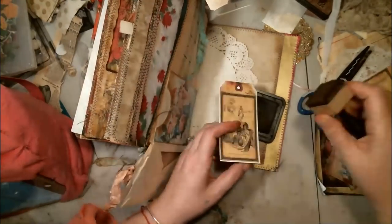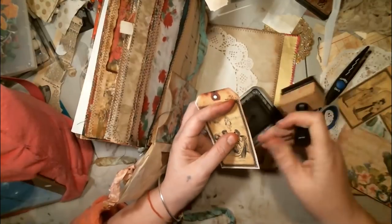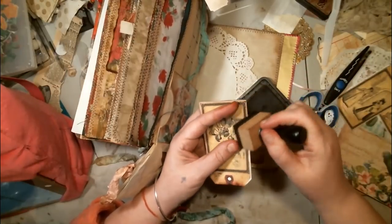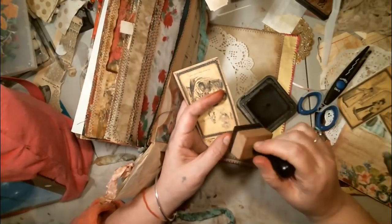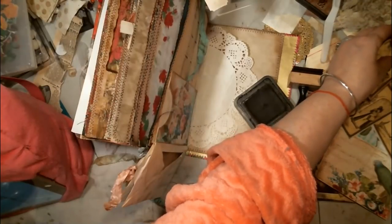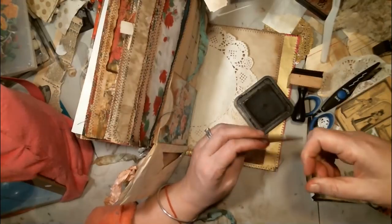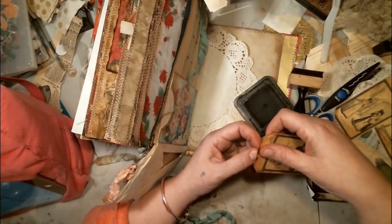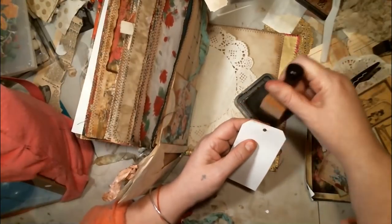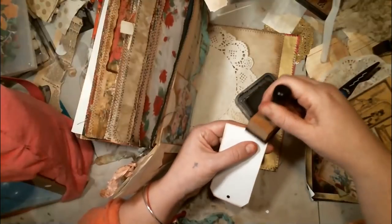I make these books over and over again, and all the mistakes that I do, I still make them all the time. The newbies — that's what they get all upset about. I hear them all the time: 'I just don't want to mess it up.' But you know, you're going to mess up — just face it. You're going to screw it up. And it's all okay — it's no big deal, just fix it. When you're trying to do something it is frustrating, but you just adapt and overcome, right? We are Marines — we're Marines in the craft world. Adapt and overcome, ladies. I was bound and determined to have the pockets correct, and that is what I did.